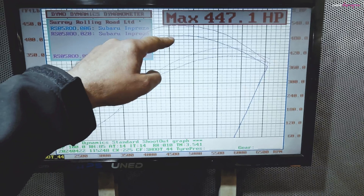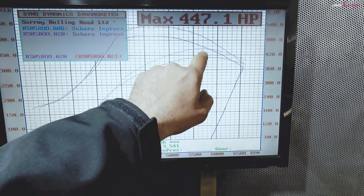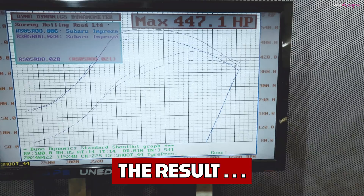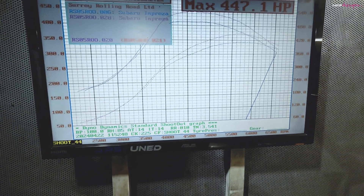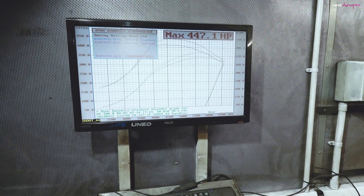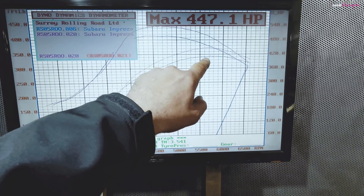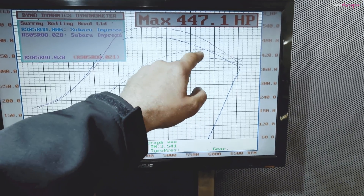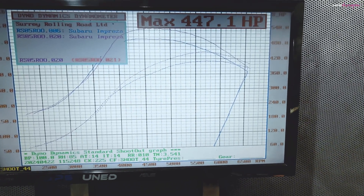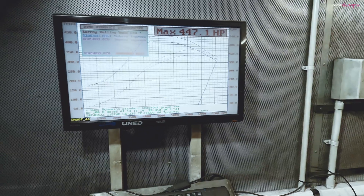So we've been mapping it now with the front mount on, and the difference between the front mount and top mount is quite noticeable. The front mount is now making 447 horsepower and just a smidge under 450 pounds per foot of torque, compared to 413 lb-ft before. Horsepower before was 410 to 411, now it's 447. So that's a 35 horsepower gain and a 35 lb-ft gain - same car, same dyno, same day.